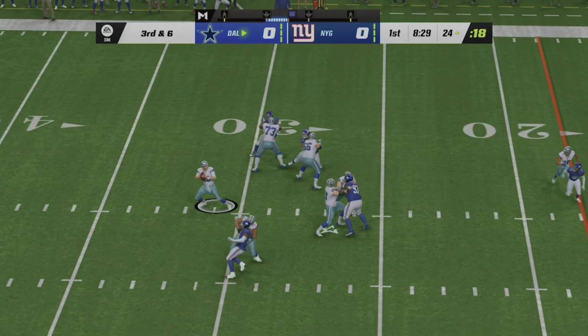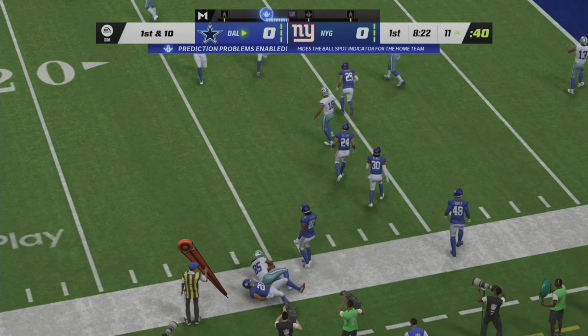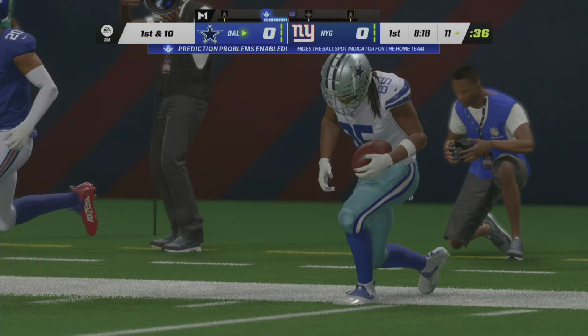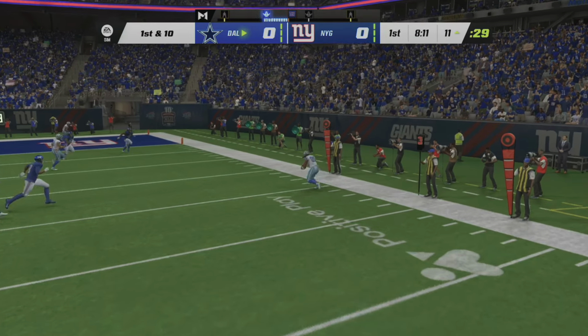To throw is Rush. It's complete to Brown, right side, and down inside the 15, shy of the 10. 13 yards and a first down, Cowboys. After getting that turnover on the first drive of the game, you'd hate to just stall out the momentum, go 3 and out. They're able to avoid that there.